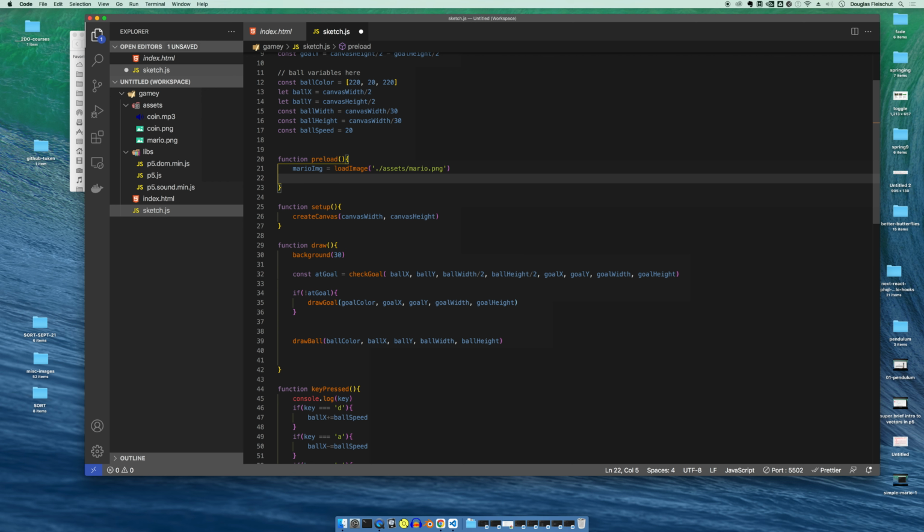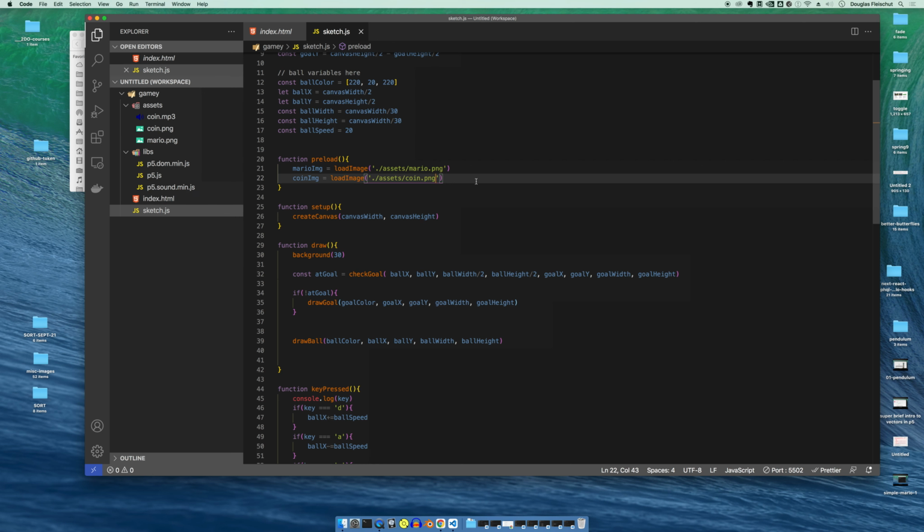We're going to also add the coin. You can notice I put a dot before my initial folder here. That's just a shorthand for saying, be in this folder right here. And you probably don't need it.